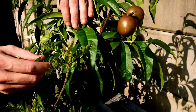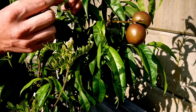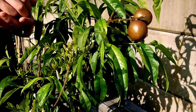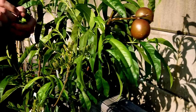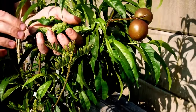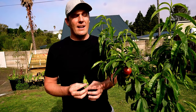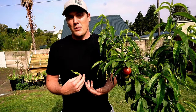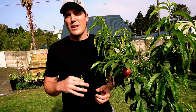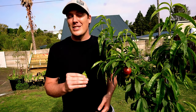Pick off all of the infected leaves — every single one — because we want to control and limit the spread of spores and fungus through subsequent infections further in the tree. This is the first time this particular tree has got it, so there's really not a lot. Less than five percent of this tree has infected leaves, so removing them is pretty straightforward. That is your summer care. For your winter care, you can spray with lime sulfur — my personal preference — as it is a very effective antibacterial and antifungal dormant spray. Just remember: do not spray lime sulfur as your buds are swelling or on any new growth, as it will burn them.